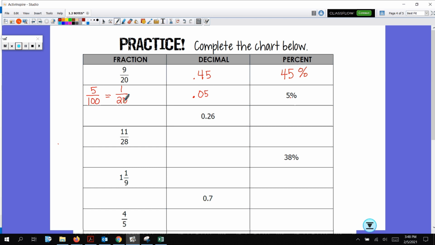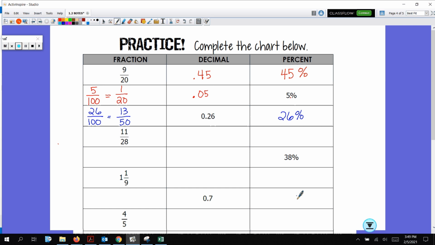All right, so now you can go either way if you're given the decimal. This is 26/100ths. So I can simply say 26/100. Well, I'm going to reduce by 2. 26 divided by 2 is 13. 100 divided by 2 is 50. So it's 13/50. If I wanted to go from decimal to percent, we simply move the decimal 2 places to the right. This gives me 26%.